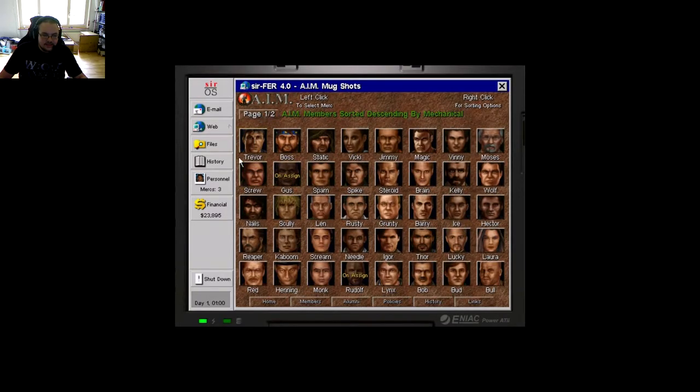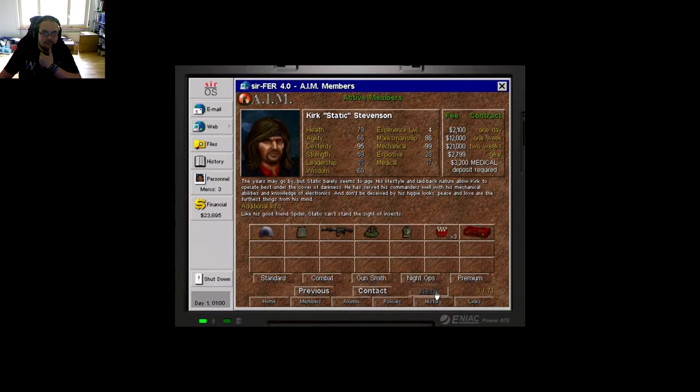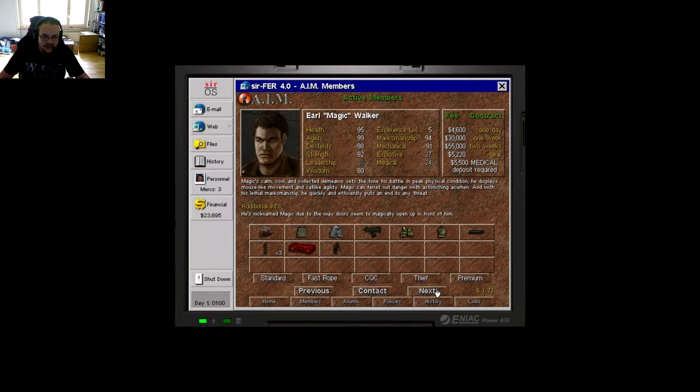So here, this is hands down the best guy. Trevor is so freaking good. But again, he's costly as hell. So we're gonna look for somebody who's a bit more reasonably priced. Jimmy Upton. That's a new guy. I've never seen him. He's a terrible shot, though. I mean, MD is as well, but oh my god. He also has low wisdom, so he will not improve that fast.